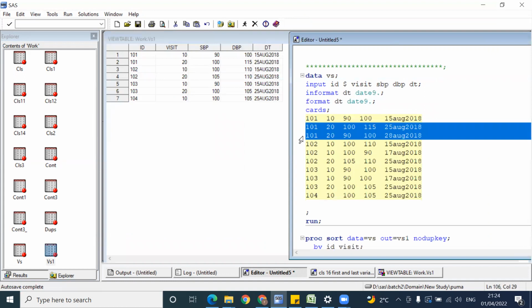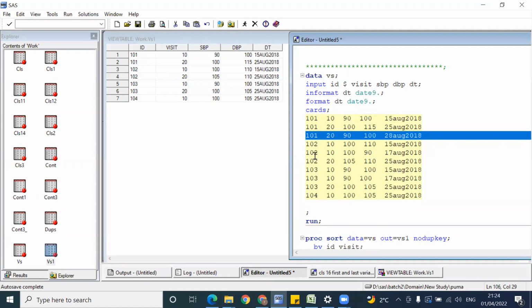Based on the key variables, it is displaying only one record. 101, value 100, 15, 25 August 2008. In this selected record, it is picking the first record, so it is removing the second record.